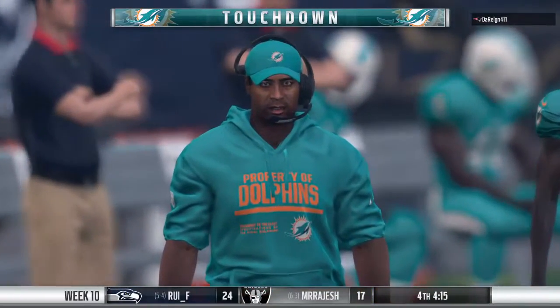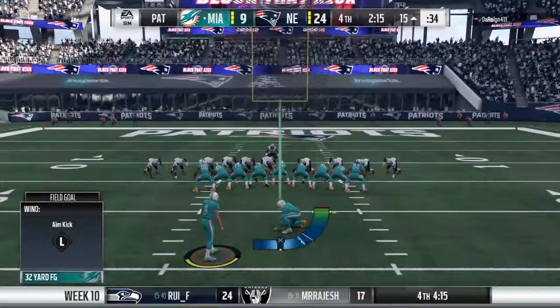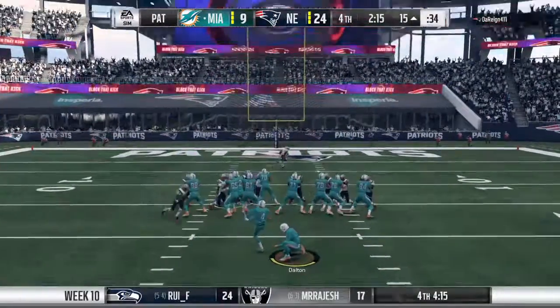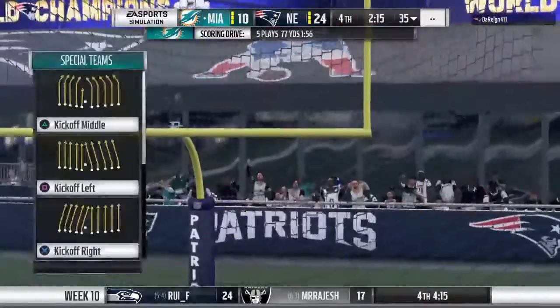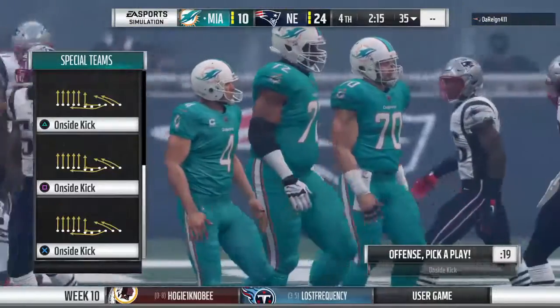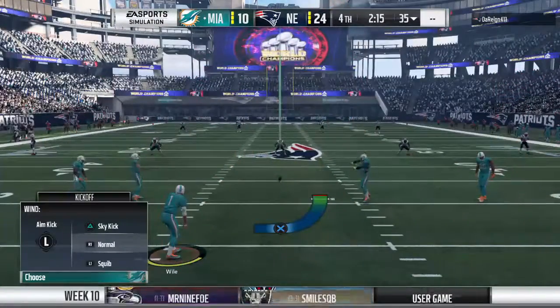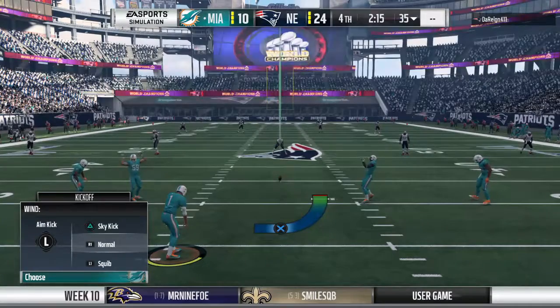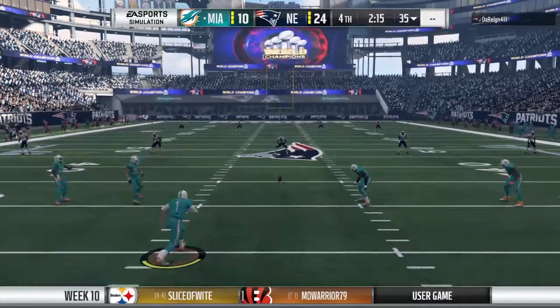A great play there. His 5th touchdown now on the year. And the Dolphins are able to cut into this lead. And they're able to run it in. It started with a battle in the trenches. They won there, and they got in for 6 points. And that's going to be a tough one for the defense to deal with. They've got to go to the bench now and figure out how are we going to slow down this running game, because on that particular play, they had no answer.